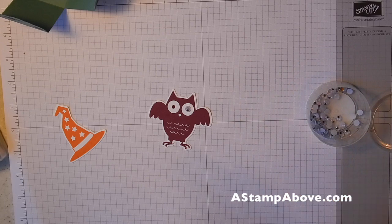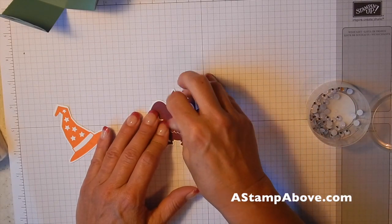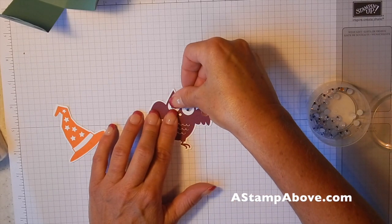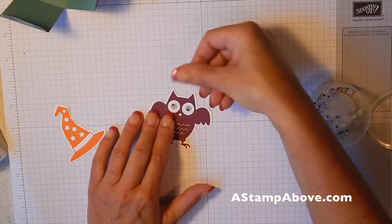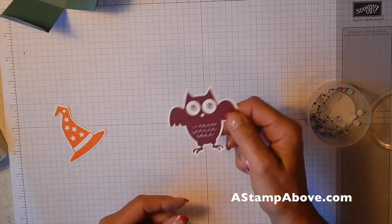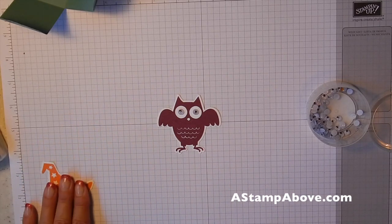It's going to be one of those days. Here we go. I just like to kind of slide it in place. Press it down a little bit. There we go. Okay. There's our little owl with our googly eyes. Isn't he fun? Who doesn't love googly eyes?